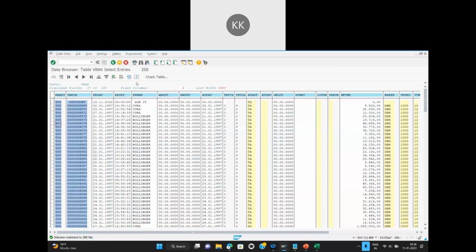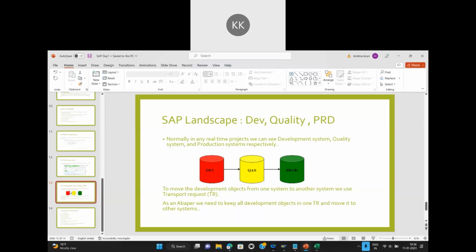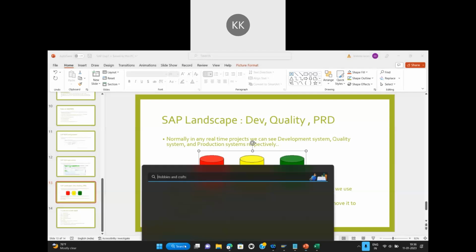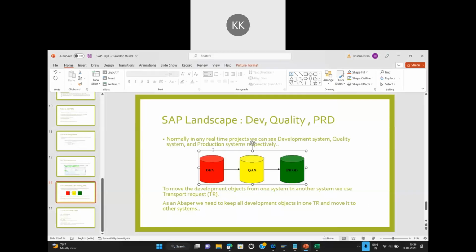So for example, this is my D server as per yesterday's screenshot. The dev server is having some client, 800.